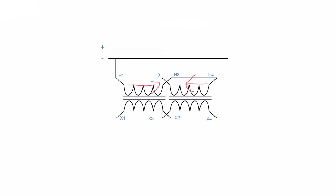Well, if there's no flux, there's no counter EMF. If there's no counter EMF, there's nothing to oppose the current and the current shorts out, and we get what is commonly called in the Electrical Academy, kablazelflam, which is Dutch for melt your face off, which is actually just a word that I made up. You don't want to have that happen, because if all the flux cancels out here, you have no opposition to current flow. This definitely becomes a dead short, and if you don't have it properly fused, you could have an explosion. Worst case scenario. Best case scenario, you have a fuse there and it just blows the fuse, which is probably more likely what's going to happen.